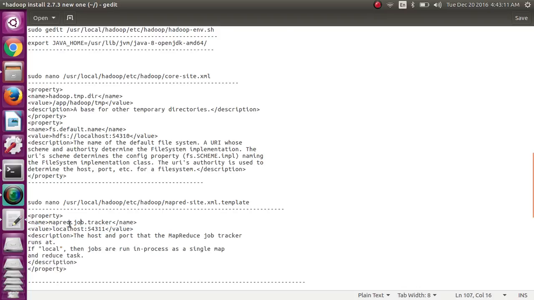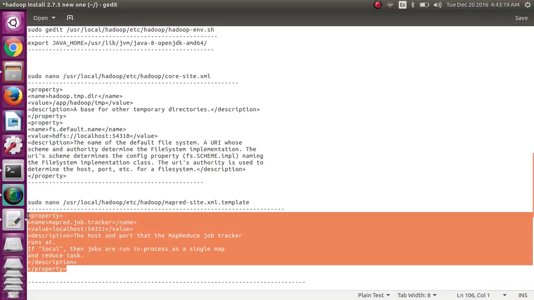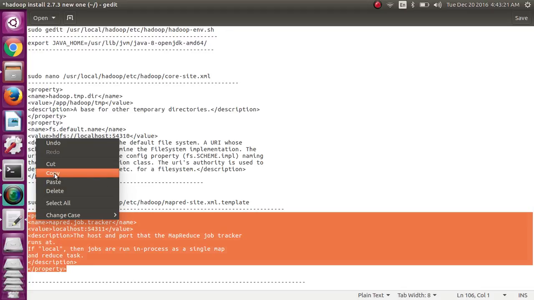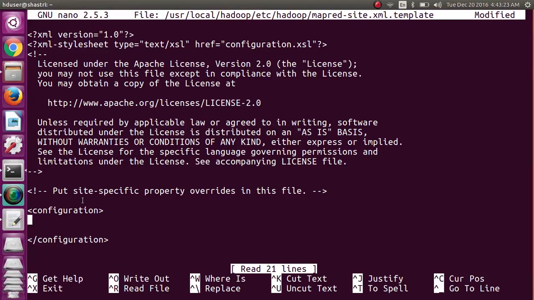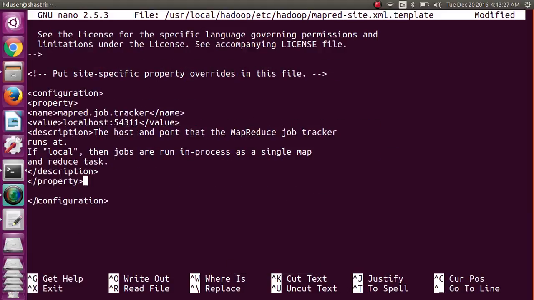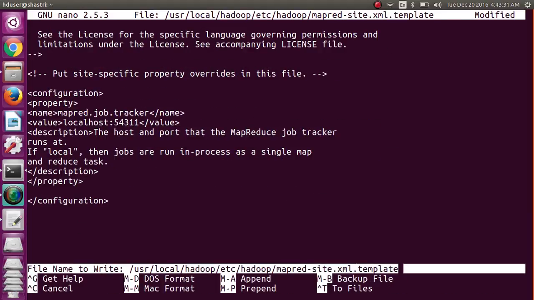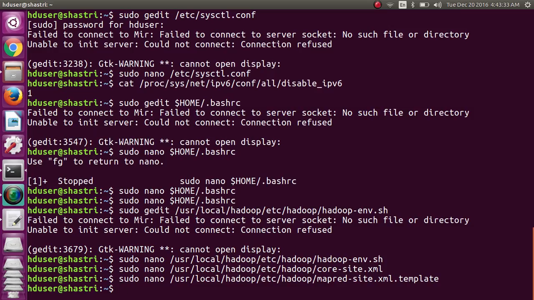So here the mapred job tracker, the name value, and its value is localhost:54111. Copy and here paste it. Save it, Control O, enter, Control X.